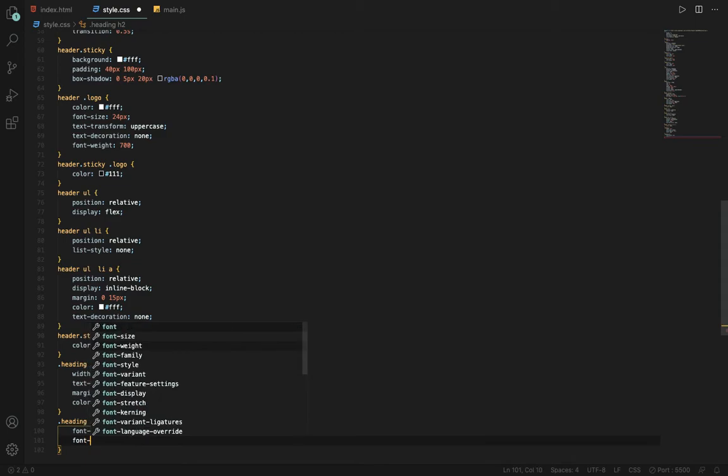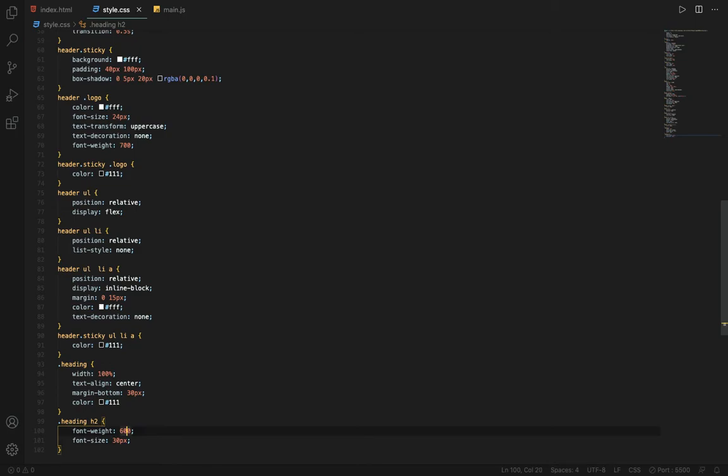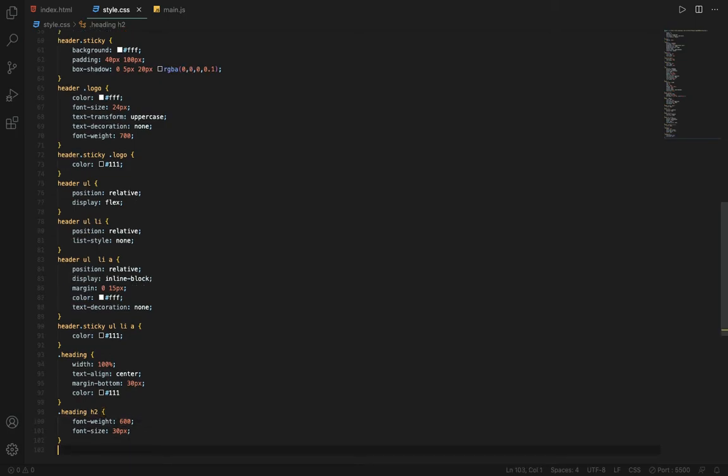Let me simply only add font size and font weight, it will be better. And font size I want of 30 pixels, and font weight, yes, 600 is fine.